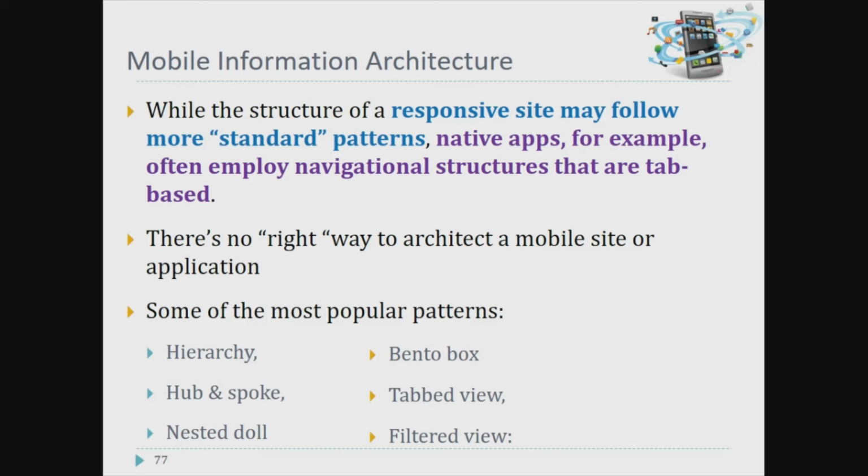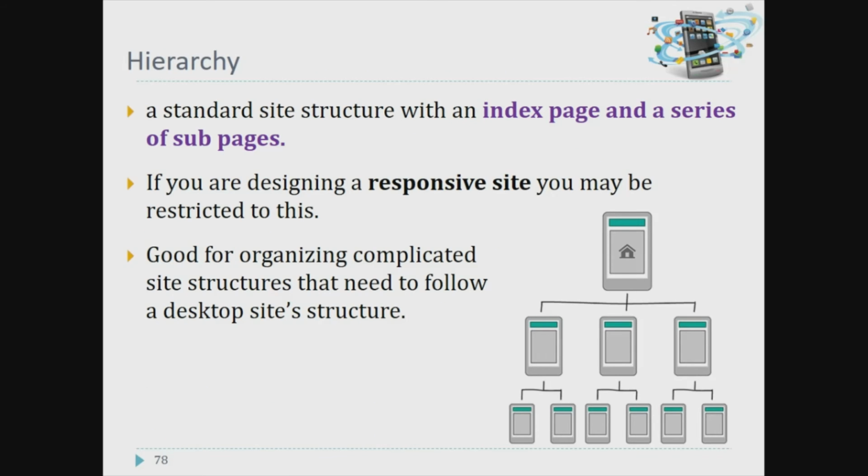Some of the most popular patterns we have are the hierarchy, hub and spoke, nested doll, bento box, tab view, and filter view. Okay, there is no set right way. We can't say that this is the right way or this is not the right way, but we have several patterns that we can follow in order to design our information architecture for mobile devices.